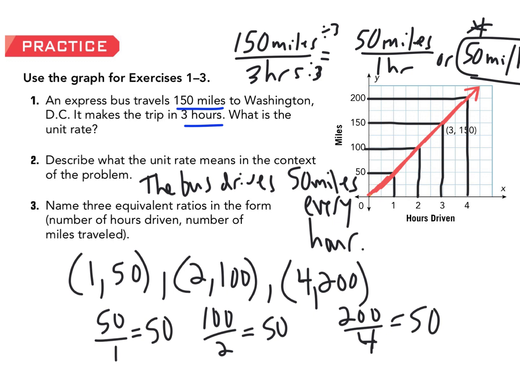Some of the things after this the book's talking about, they are going back to using tables and things, which we've already done in the past. So we're going to call that good for this section. So this gives you an idea of how to use graphs of proportional relationships.